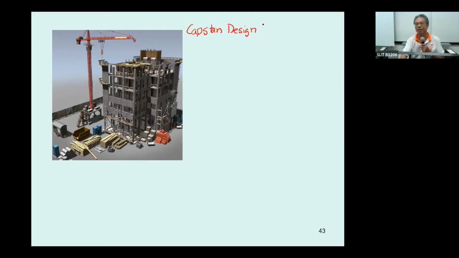This subject has the learning objective to review all the knowledge the student has from the first year to fourth year, over here at the Capstone Design Project, to use this in the design of a building. For example, if you have this kind of sketch for the project, and the School of Civil Engineering is going to ask you how you're going to design this building.